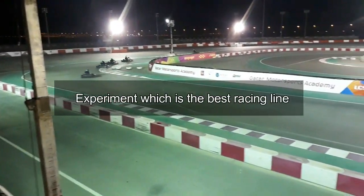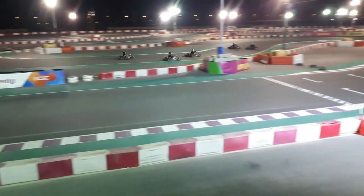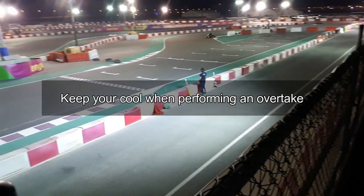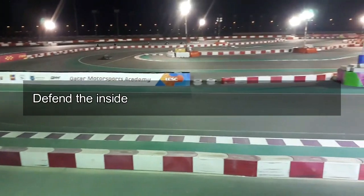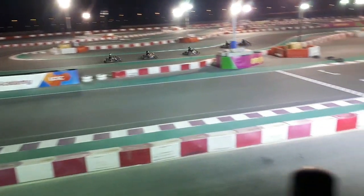To round out this video, let's recap the key points. Number one was the racing line — you can use the geometric line, or for an indoor circuit apply the three-quarter rule. The racing line will vary from track to track, so experiment with which is best at your circuit. Number two was overtaking — the three key speed secrets are: stick to your racing line, keep your composure, and anticipate where the kart racer may be on exit of the corner. Finally, for defending, drivers tend to target the inside line to perform overtakes, so defend the inside line, but on exit maximise your exit speed to maintain your position.